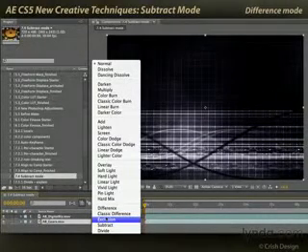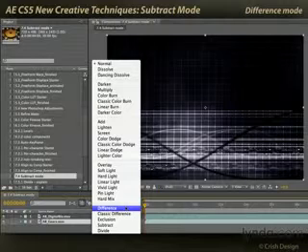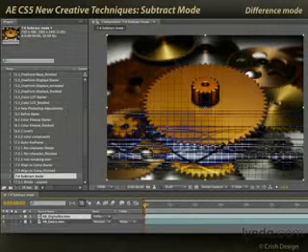Previously, we had a mode called Difference. Difference is kind of like Subtract in that it subtracts the pixel values of one layer from another layer, but it's an absolute value and it creates these strange intermediate grays. Rather than things just going to black, you'll get these color wraparounds that are a bit psychedelic, but quite often really aren't all that pleasing.